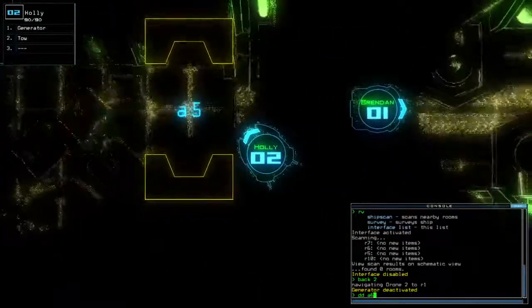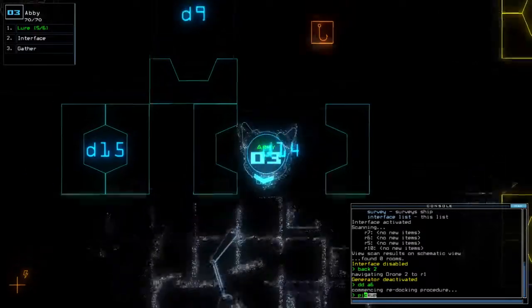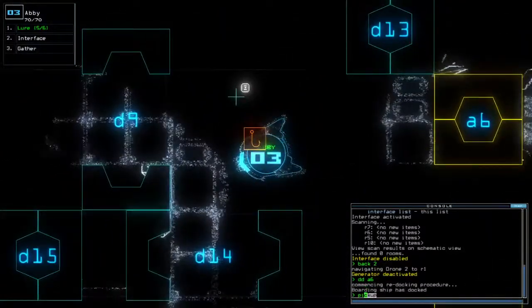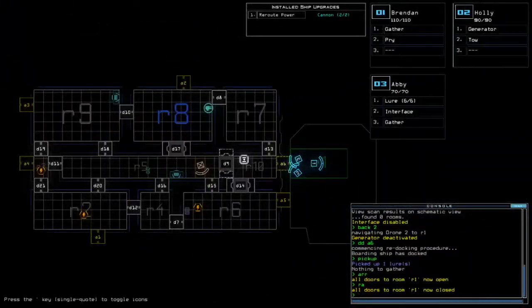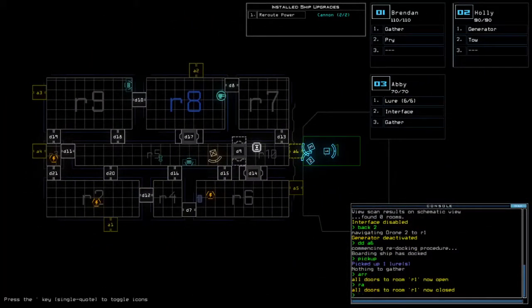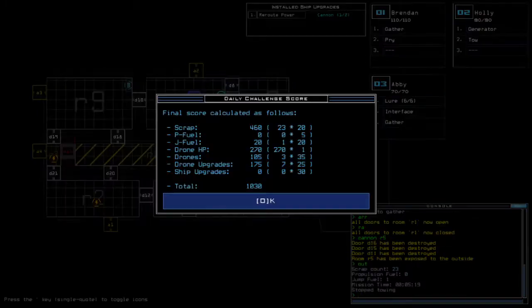Now, to try to take this lure while docked somewhere else, so that we are seemingly not spending any lures in this ship. I think that's all that I can get here. You know what? Just a little bit of potty. Bam. Oh no, not coming there. Just get out.